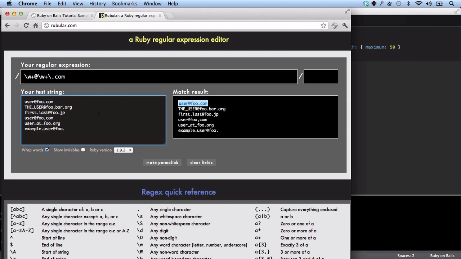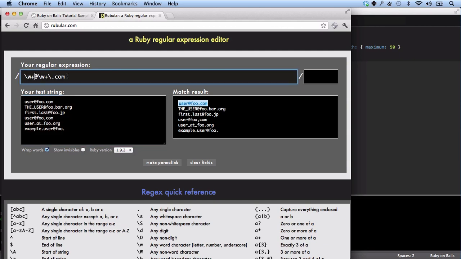So I'm going to skip a little bit ahead and put in the full regular expression. You shouldn't take this regular expression as gospel. This is an expression that has served me well in my web development, but it could be that you'll find that it doesn't quite match what you expect. Maybe there are a few valid characters that your users use. But the chances are that this regular expression is good enough for almost all uses.